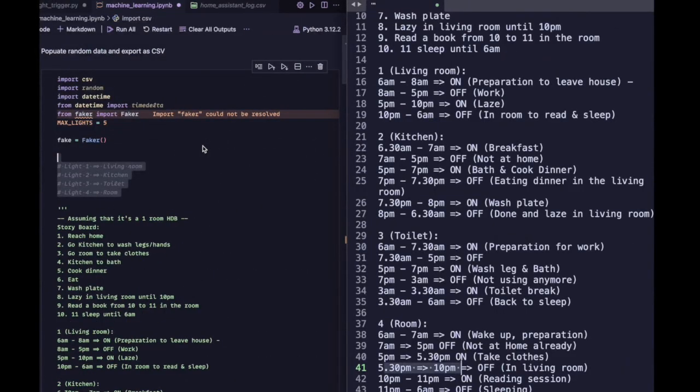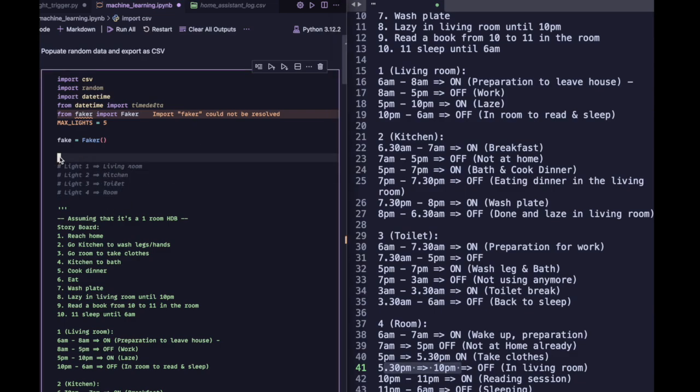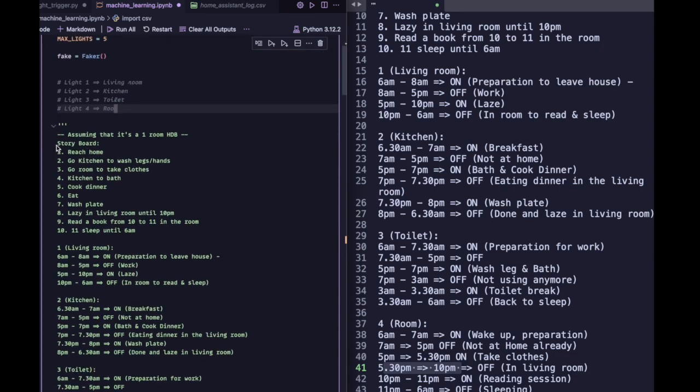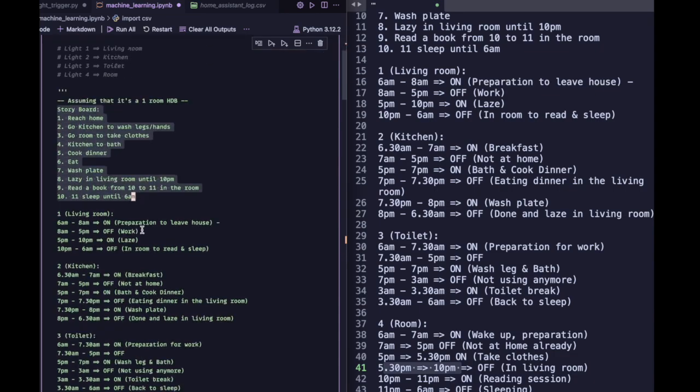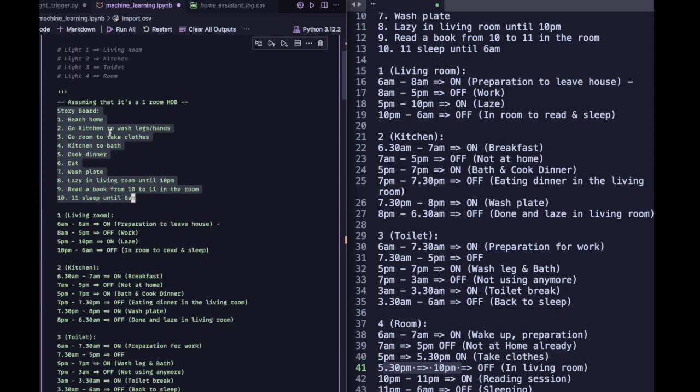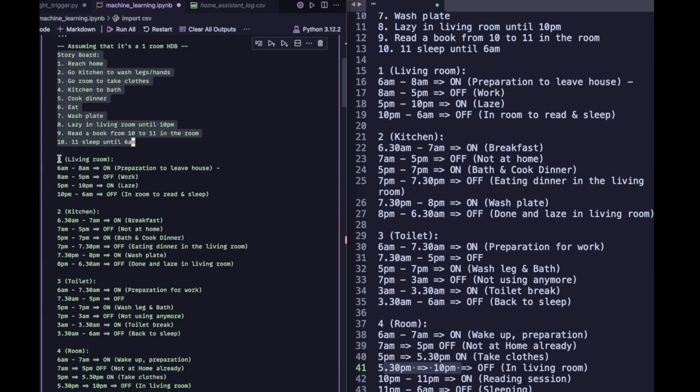This will be how the machine learning works when multiple light sources are involved. To start off, we need a new data set to generate sample data for us to fit a model, in order to test the machine learning. To do that, I have plotted out a simple storyboard of an average human, then set up the status of the light by the light ID.